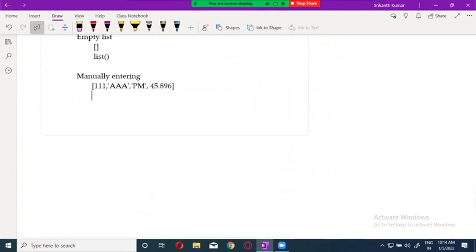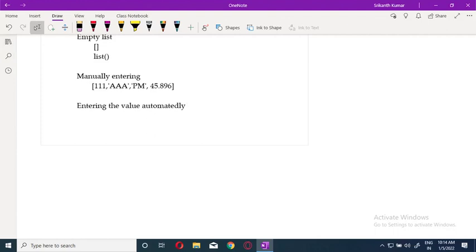Second one is entering the values automatically. What do you mean by automated? By itself. Yeah, by itself. We are not going to do it over there.